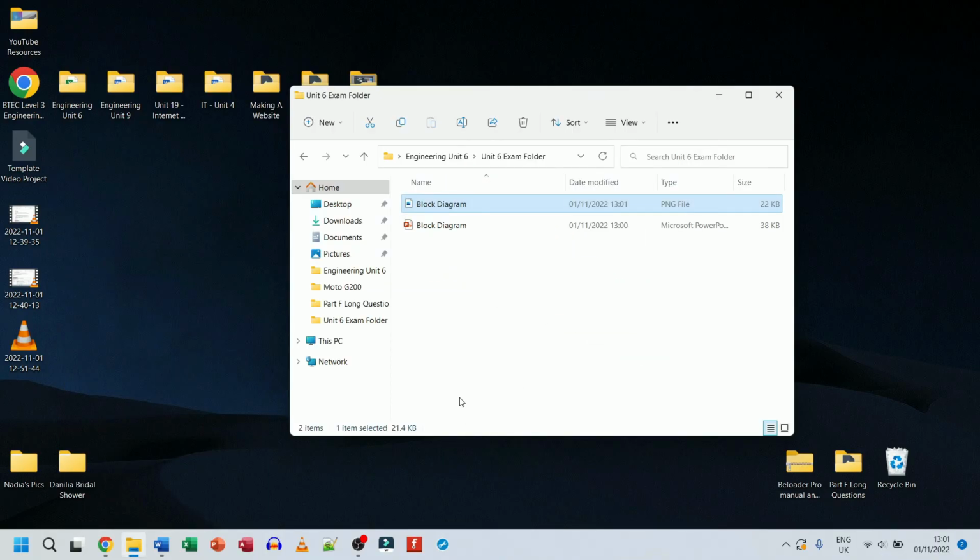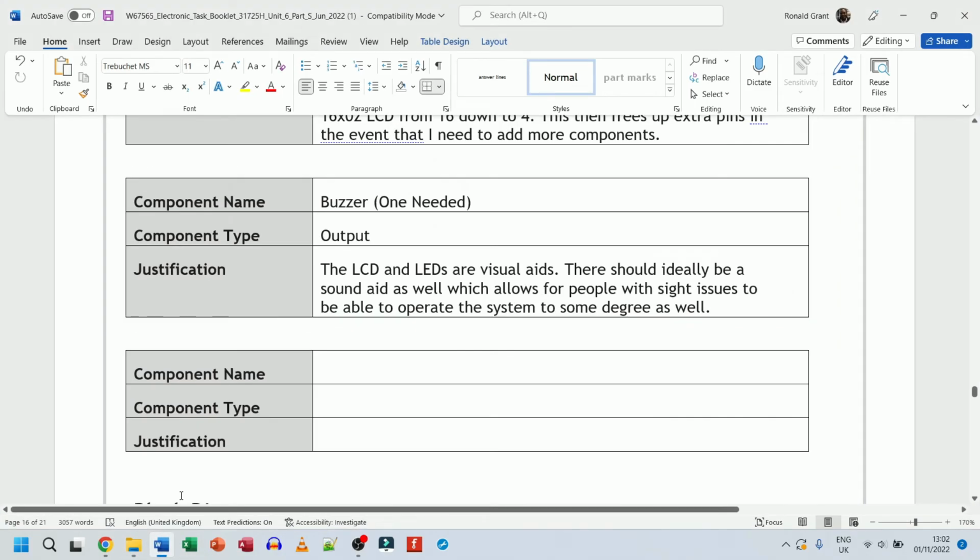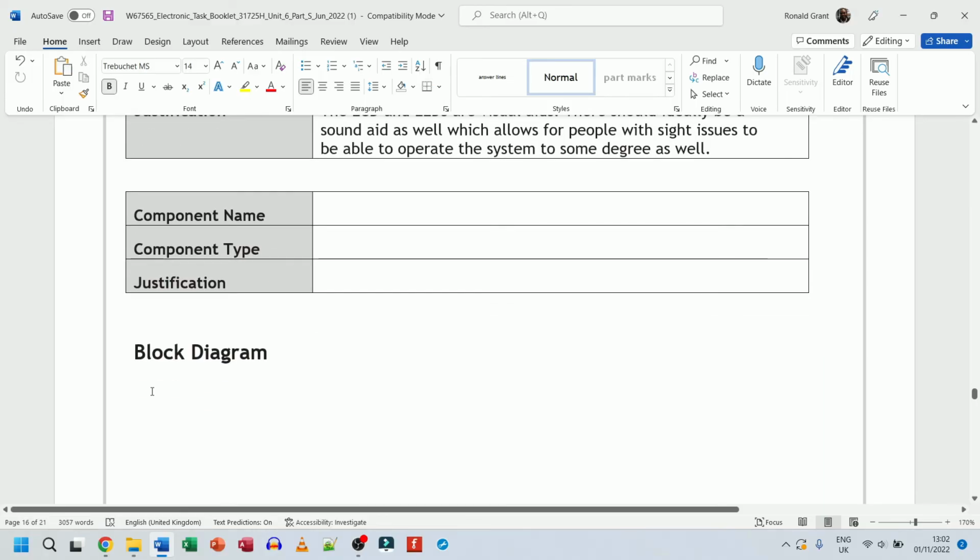Now what I'm going to do is insert that image into my Word document. I've shown you guys how to do screenshots before. This is just a different way to insert images. I think screenshot is probably the way you should use because it's way quicker, but just in case someone wants to do something else, that's fine.